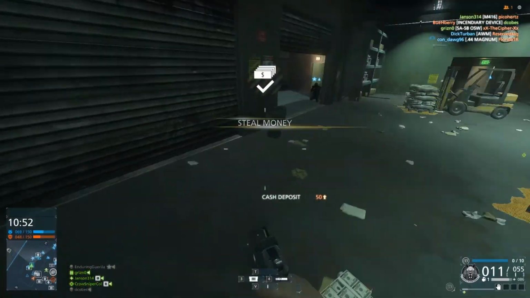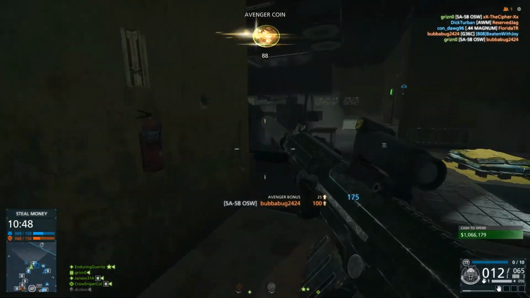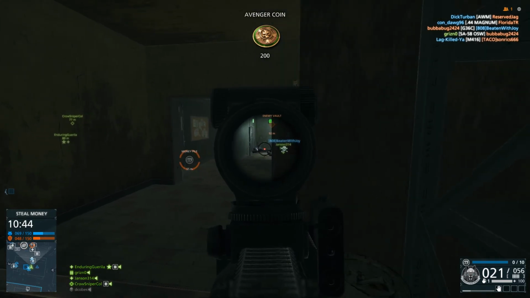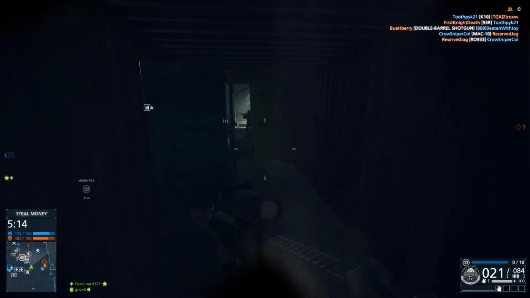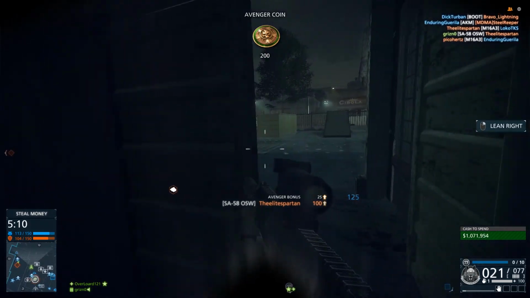Now here I'm actually using a suppressor on the SA-58, and I didn't mind that so much, but I find the suppressor overall is not that useful in Hardline. That could be because without one, the SA-58 here has really great bullet speed. With one, it takes a major hit, and I don't know, I guess I just like my bullets getting where they need to go quicker.